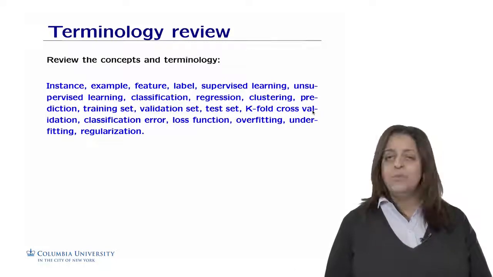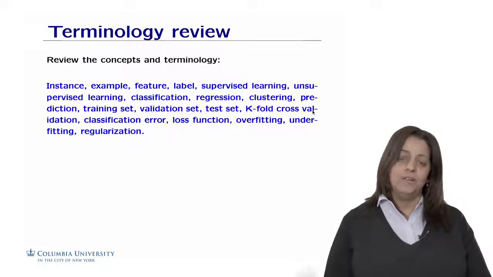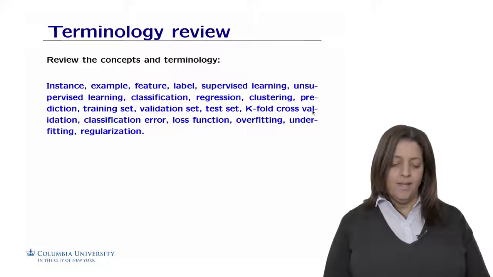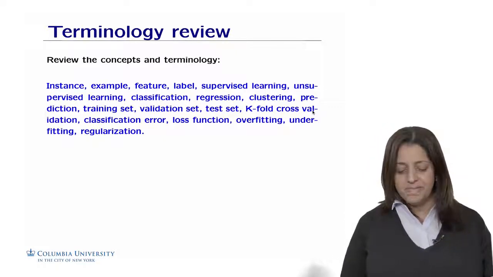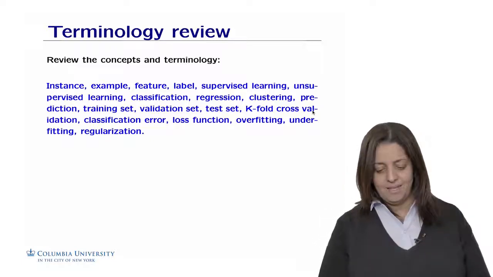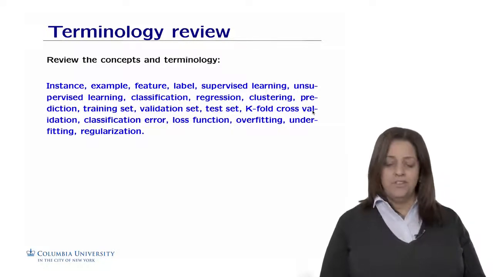Two important concepts we have also seen are overfitting and underfitting. When you find a model, we try to find the best suited model, in which we don't underfit the data by finding a very simplistic model that will make a lot of mistakes, or overfit by finding a very, very complicated model that will also make lots of mistakes. That would be underfitting and overfitting.